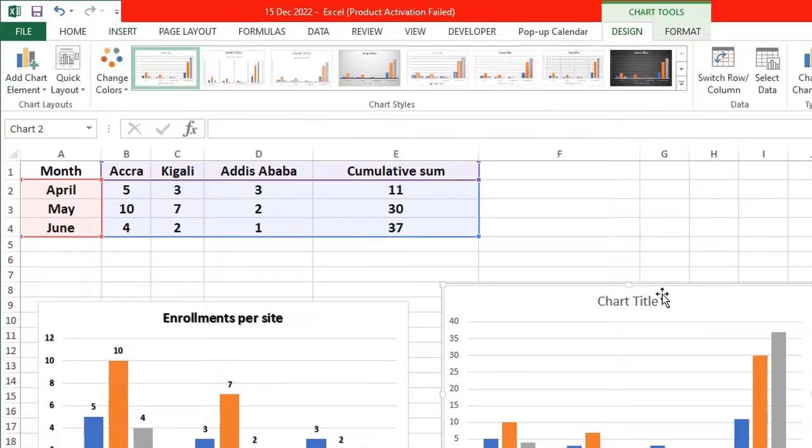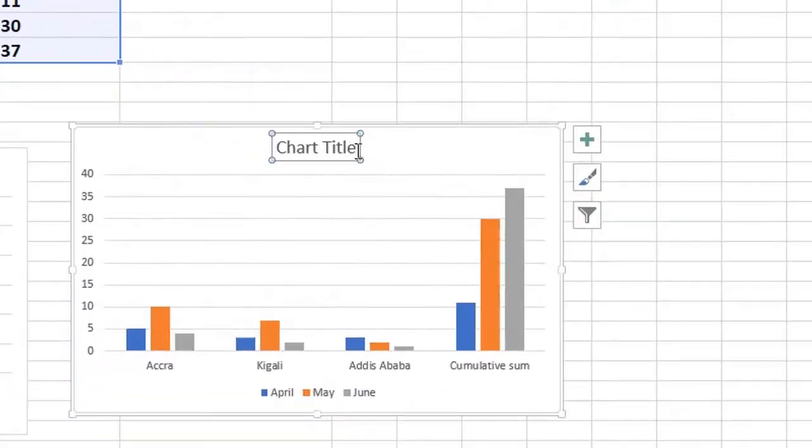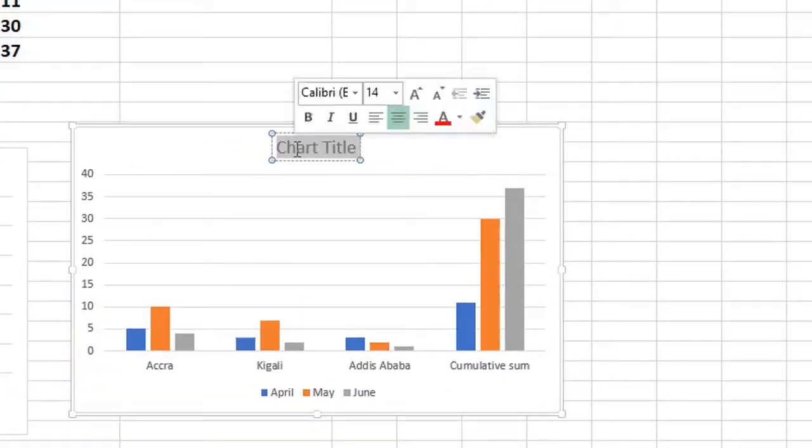Now once again we simply edit our data set quickly. Let's edit the title first of all, and we'll call it this time our cumulative sum chart. How should we name it? This is enrollments per site.